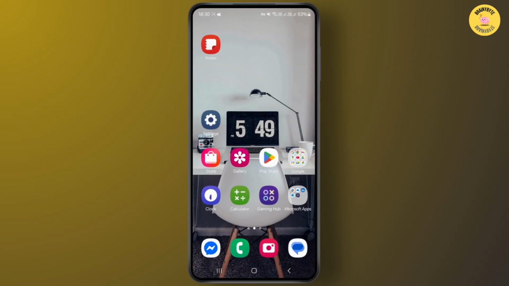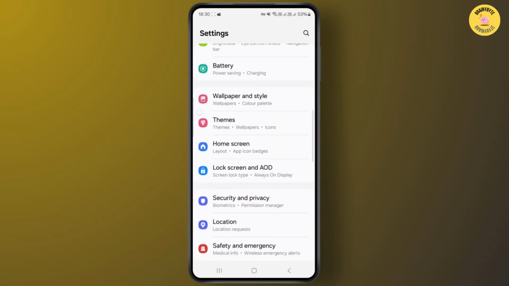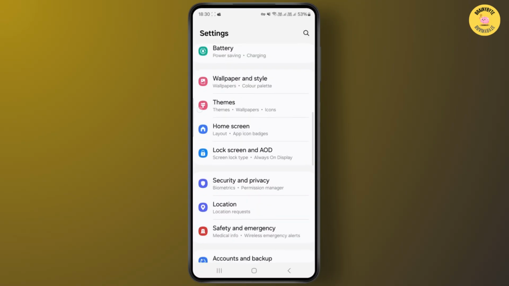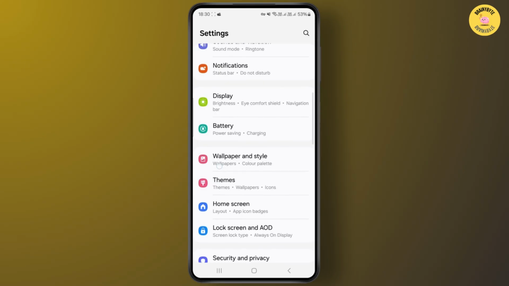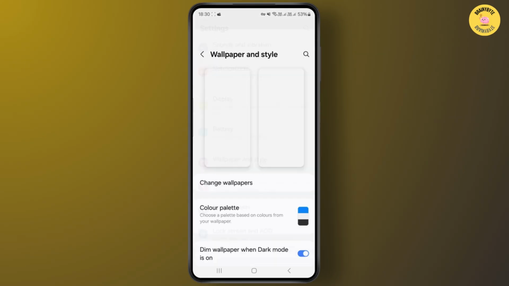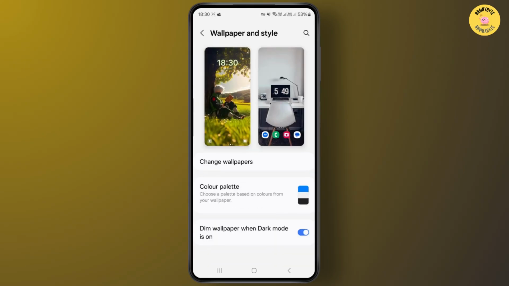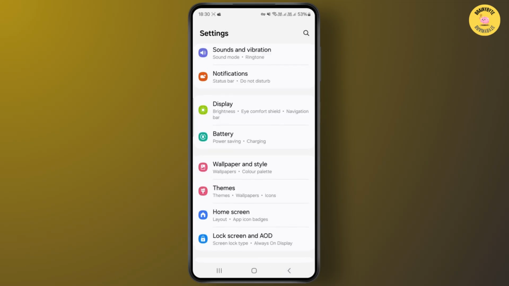In this quick tutorial, I'll be showing you how you can easily make any photo fit as your wallpaper in your Samsung phone. So you see, there is no direct settings option to set or adjust your wallpaper directly. You can still change your style or wallpaper from over here, but you cannot change the wallpaper resolution.